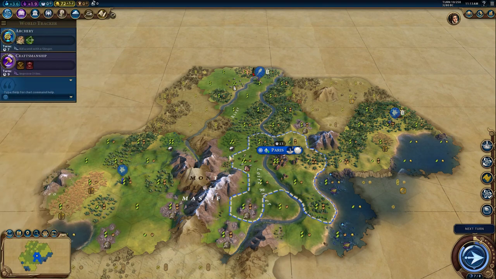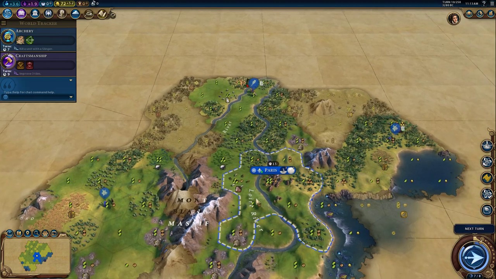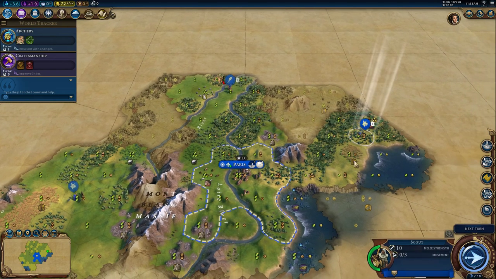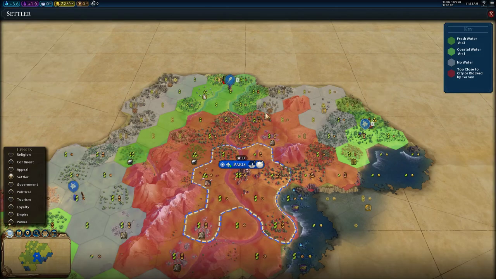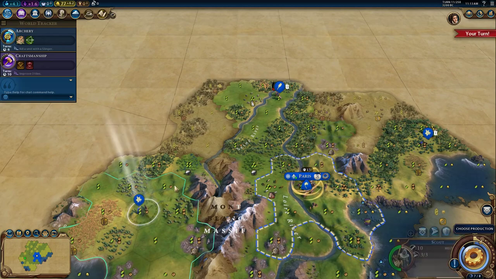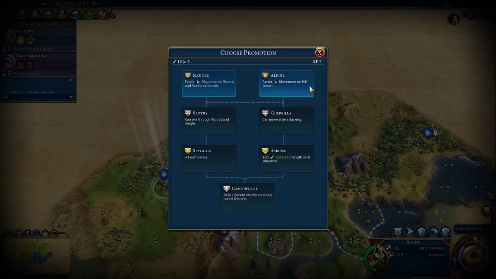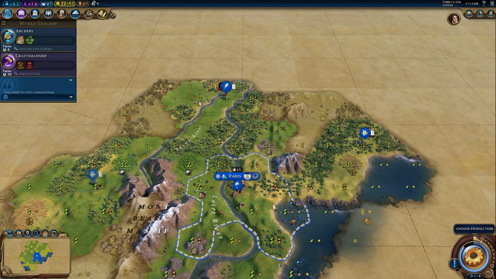I think this time I'll go for archery. The reason being is that I want to get to horses as quickly as possible. I have a horse already I can hook up quickly, and then I can go and find a city state. So let's just keep going. So move, promote.